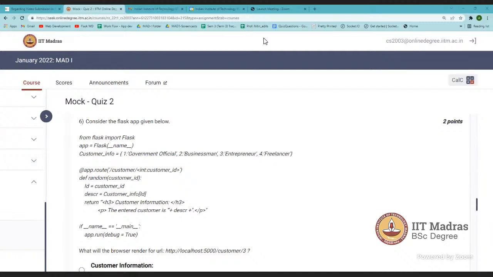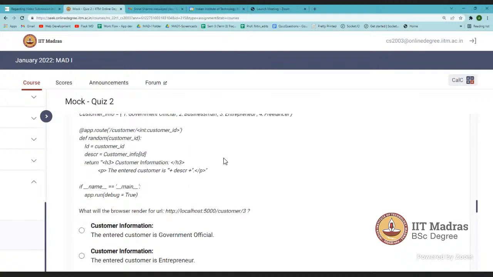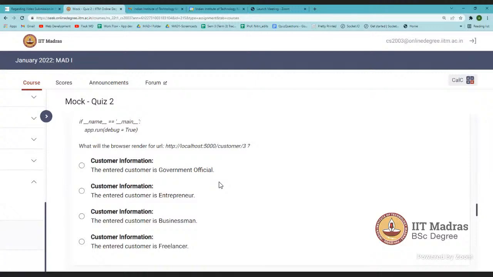Based on this understanding, we will see what options are present here. Scroll it down a little bit, Adarsh, can you please? Okay. The first is the customer information, which we have already represented as the heading, so it will be displayed as it is. The second one is your DESCR variable representation. The third represents entrepreneur, so obviously it will print entrepreneur.